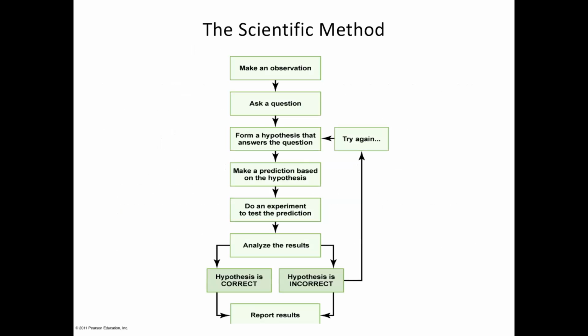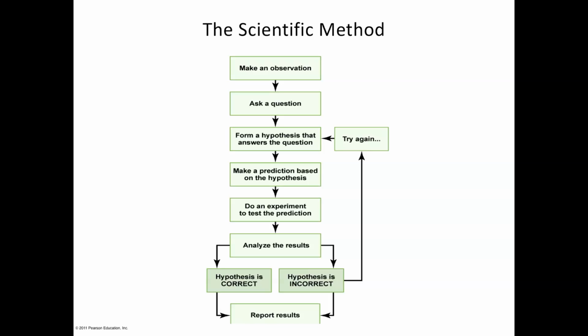So when you are looking at the scientific approach, you start with making an observation. You notice something in nature, in your surroundings, and you ask yourself a question about what you're observing. Then you formulate some kind of an explanation. That's your hypothesis, trying to answer what your question is. Now, again, you can't just say this is true because you don't have any backup, no data, no results.